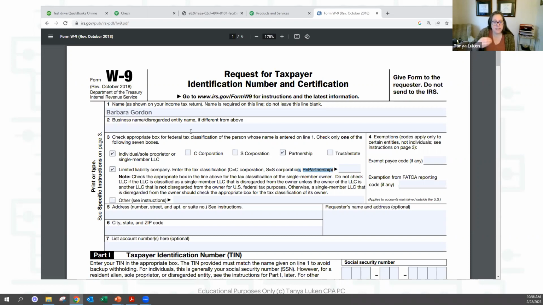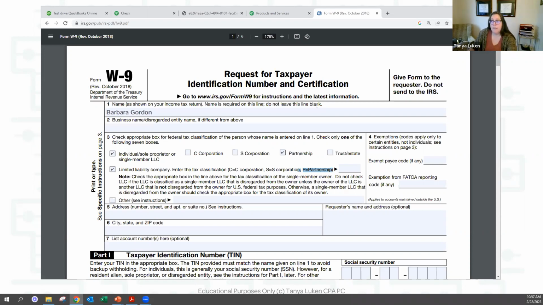every time you pay them for the first time, okay? You don't have to collect new ones every year. If they have a name change, you should collect a new one. If they have an address change, you should collect a new one, but you have to collect W-9s from people that you pay for services. All right. And then you're going to give them a 1099 if they're an individual, a partnership, or a limited liability company that files as a partnership.